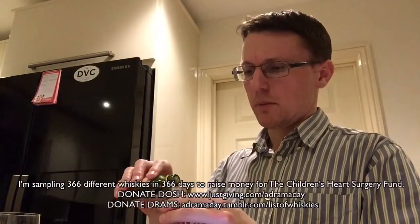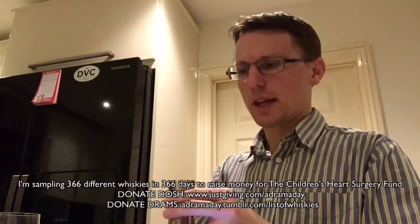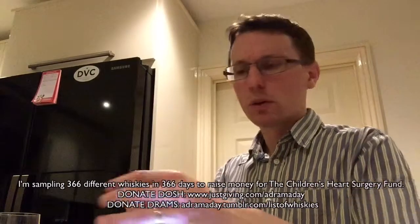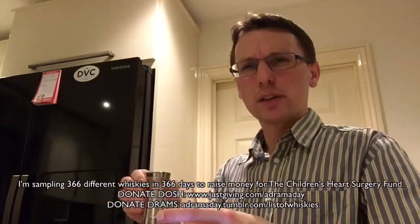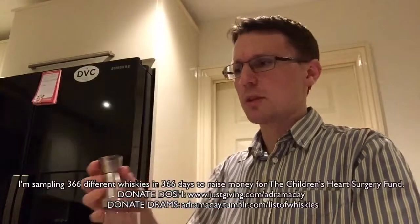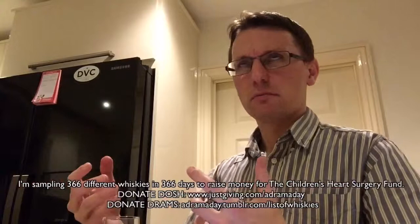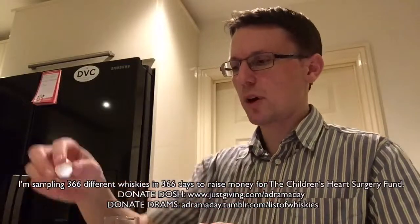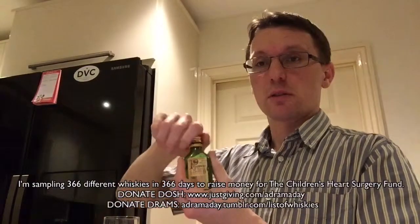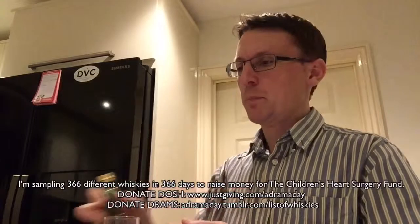So, yeah, it's one of those labels where, particularly if you're a kid and you saw that label, you can imagine it's going to taste really old. I don't know why, it's just certain labels. When I looked at that really old label of sheep dip as a kid, I imagined that it was going to taste like actual sheep dip, and I don't know why. It was because it was a really odd looking old label. But this was a design choice to make it look as though it had been made in ye olden times.